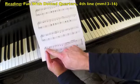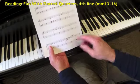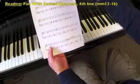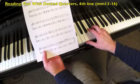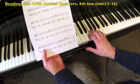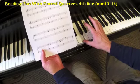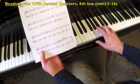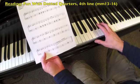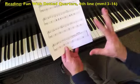So see how that rhythm works? 1, 2, and 3, 4. I'm going to go ahead and play the whole bottom line. We're going to start at the bottom and work our way up. Right hand by itself goes 1, 2, and 3, 4. 1, 2, 3, 4, 1 and 2 and 3 and 4 and 1, 2, 3, 4. Now the left hand. You do that right hand until you have it mastered.